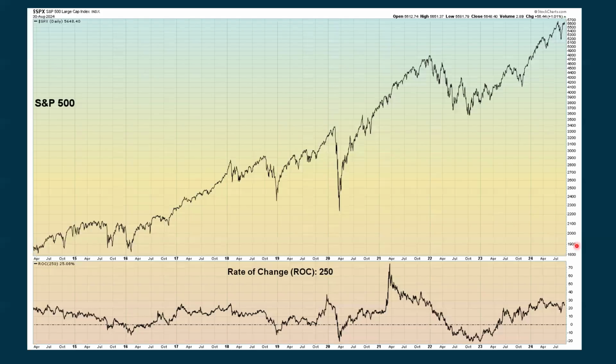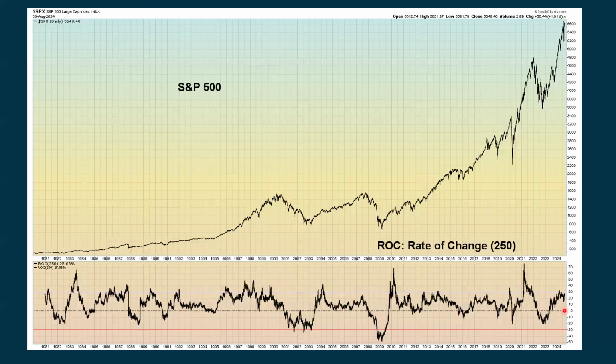Then we look at some rate of change charts. I just use these for informational purposes. This goes with Friday's close and then counts back 250 periods. We're dropping off just a little bit here. This is another look going back to 1980, where we came up to this blue line here, and that was causing a little bit of a concern on a longer term basis, and we pulled back since then. We're still hanging in there, but we're below the blue line.